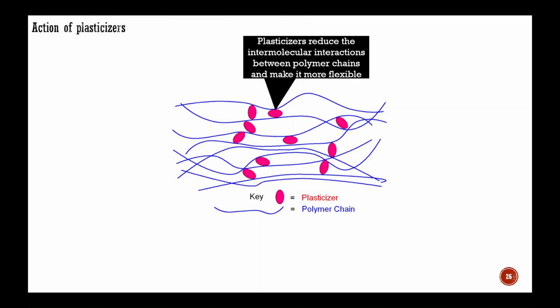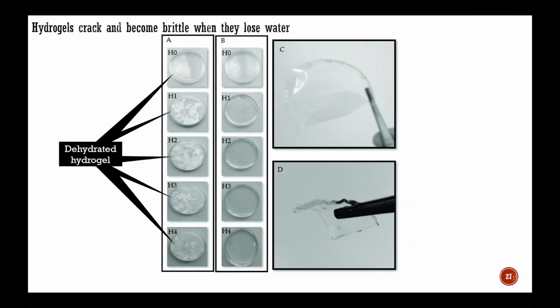What you saw here should remind you of the action of plasticizers, which soften rigid synthetic polymers. When we were discussing plasticizers in the previous lecture, we mainly focused on small organic molecules, such as derivatives of phthalic acid, which are lipophilic and interact with nonpolar synthetic polymers. For polymers containing hydroxyl groups or other polar functional groups capable of hydrogen bonding, we can use water or small alcohols as plasticizers. Just like synthetic polymers soften by plasticizers, hydrogels lose their unique physical properties, become brittle, and crack upon the loss of water.